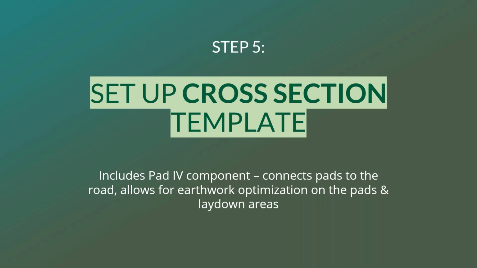This is going to connect that pad geometry that we set up inside of terrain to our road and allow us to do greater earthwork optimization that includes the volumes and materials that are being used in those pads and laydown areas. So I'll pass it back to Matt. He's going to step into the cross-section template editor, and we are going to look at how to set that process up.